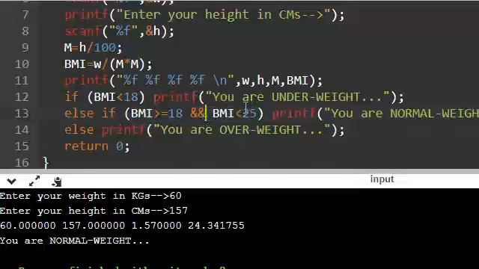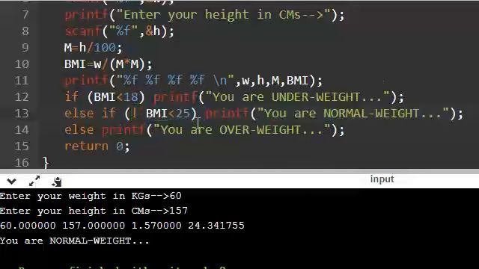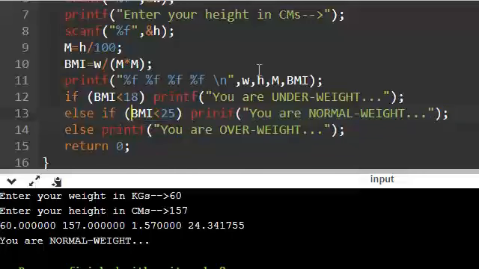Similarly, we can also use OR. OR means when this condition is true or that condition is true, either one or both, the overall condition becomes true. If both are false, then only the overall condition returns false. Similarly, we can also use negation here. If not BMI less than 25. Here the logic does not support this. If not means if this condition returns true, the overall condition returns false, and if this condition returns false, the overall condition returns true. So this is about the if condition.